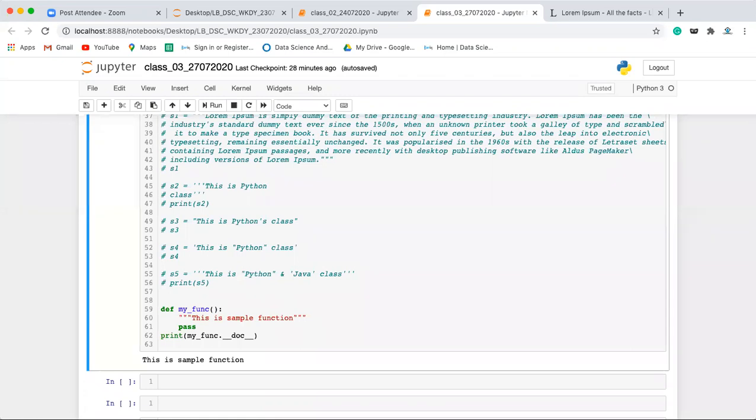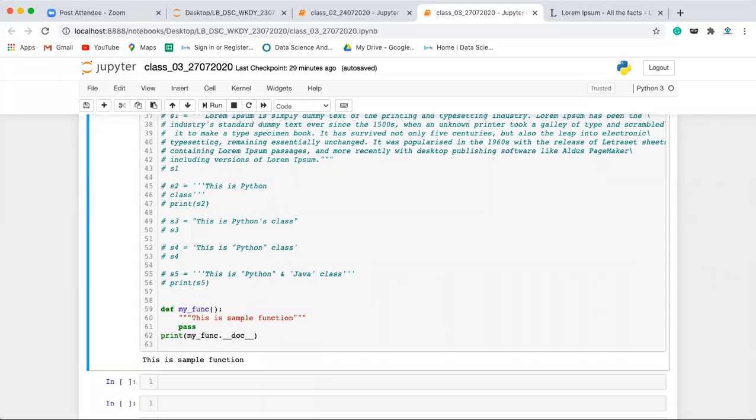Instead of rewriting that code every time, say you have 100 lines of code and want to use it around 10 times, writing that code 10 times, or copying and pasting, is not a good habit of programming. So we keep those 100 lines of code in a function, and whenever we want it executed, we just call that function. That is code reusability. A function gives you the liberty of reusing the code a number of times. That's why we define functions.